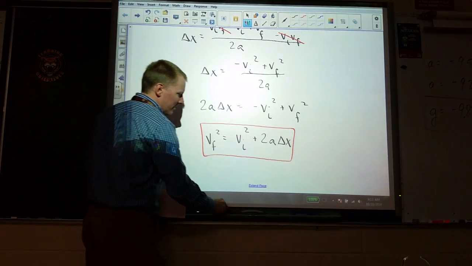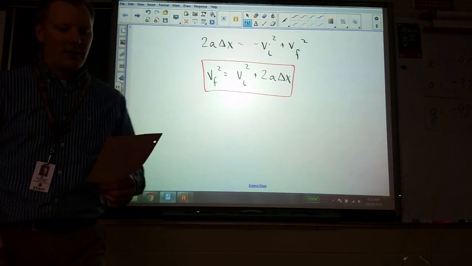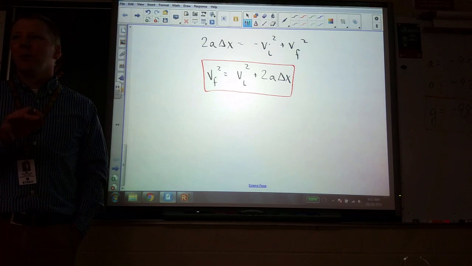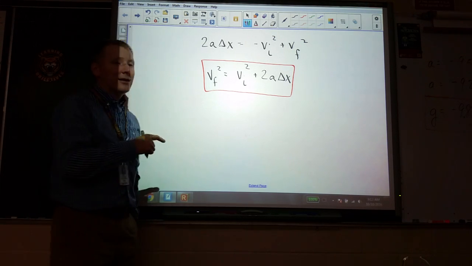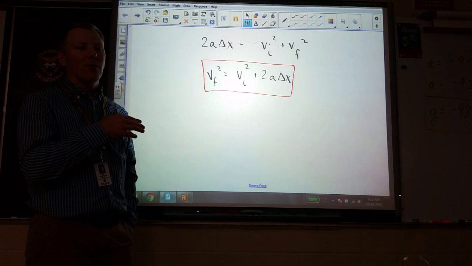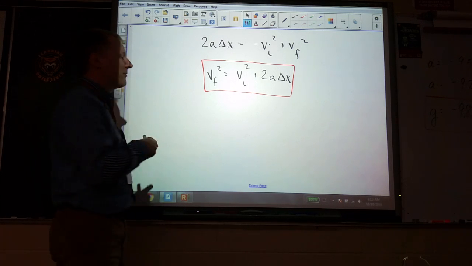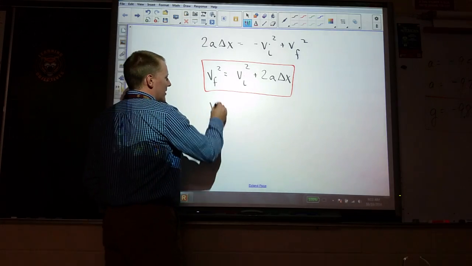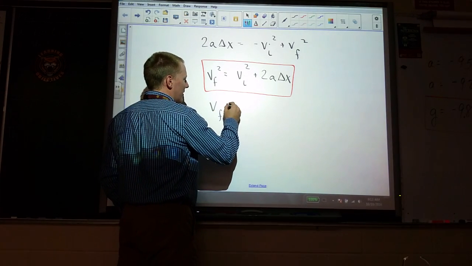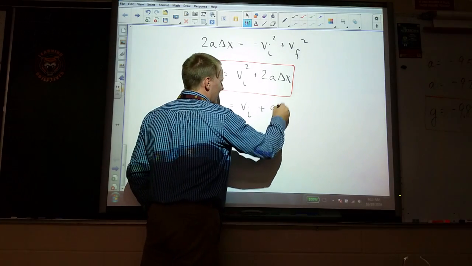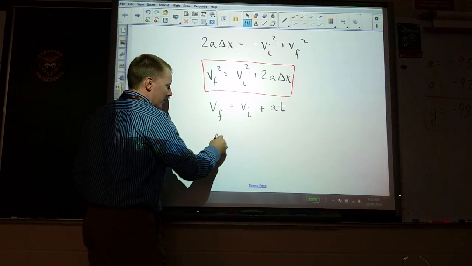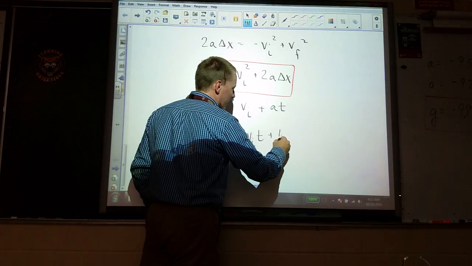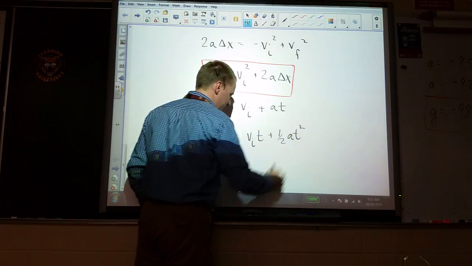So I'm going to rewrite the other two down here as well for reference. These three help us describe any of the motions that we're doing. And really, they're just rewritings of what our definition of acceleration and what our definition of velocity are, but these forms help us quite a bit, because we can also say V final is equal to V initial plus AT, or our change in position is equal to V initial T plus 1/2 AT squared.